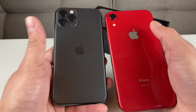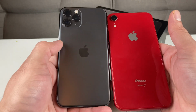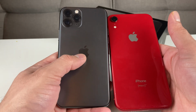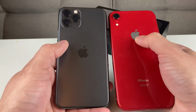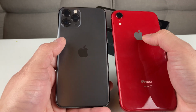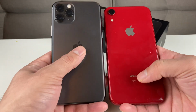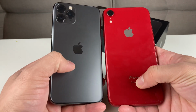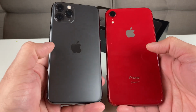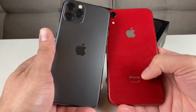The other noticeable thing in terms of the design here is that the Apple logo is mid on the iPhone 11 Pro, and starting with the 11 lineup, that's what Apple has done. They moved the logo down. Not quite sure why, but as you can see here, in the previous generation, the Apple logo was always towards the upper side of the back display. And then the other piece you'll notice is that Apple has started to remove the "iPhone" label printed on the back. Not sure why exactly, but on the newer phones you won't see that label anymore. That doesn't mean the phone is fake, so it's not an indicator of that.